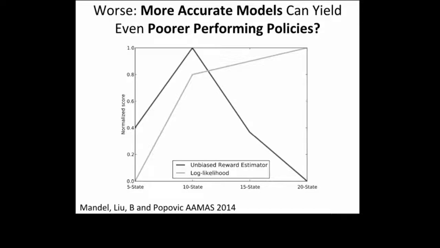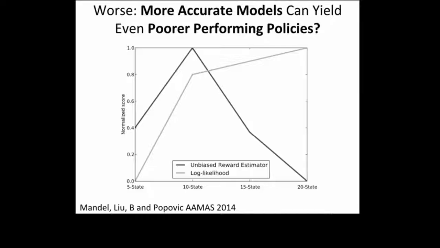And so what you can see here on the x-axis is the number of states we were using. I guess in this case, this must have been one of our tabular models to represent the world. And then on the y-axis is the normalized score. So the gray line there is the log likelihood, and this is log likelihood on a held out part of that 11,000 student data set.